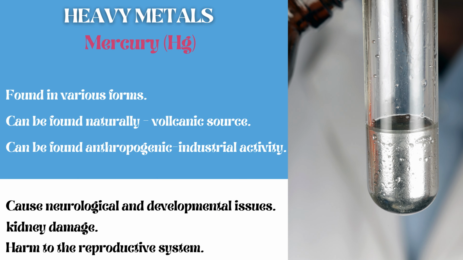Mercury is a sneaky villain that shows up naturally in places like volcanic areas or is created by factories. It's super important to keep this element's level in water very low. Check the World Health Organization (WHO) guideline to see the safe amount of this element. Why? Because too much of this element can mess with your brain development, kidneys, and even your ability to have children.